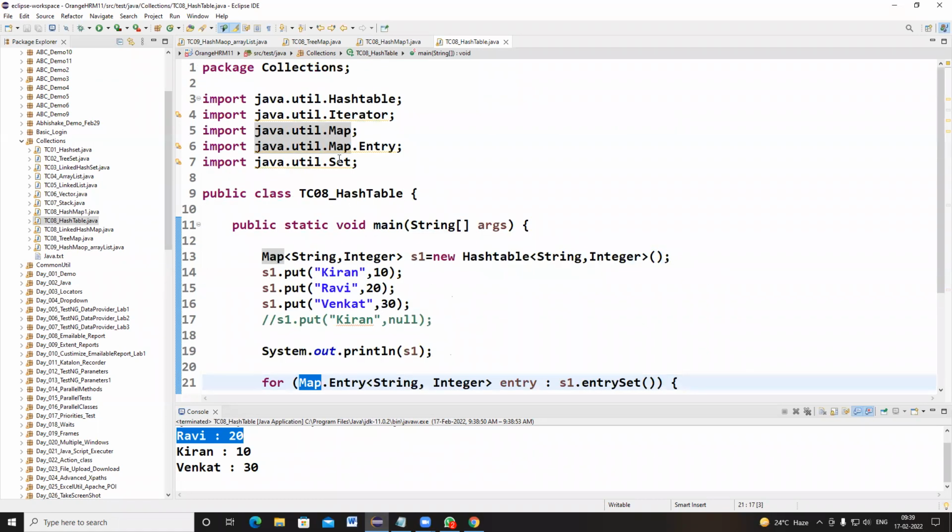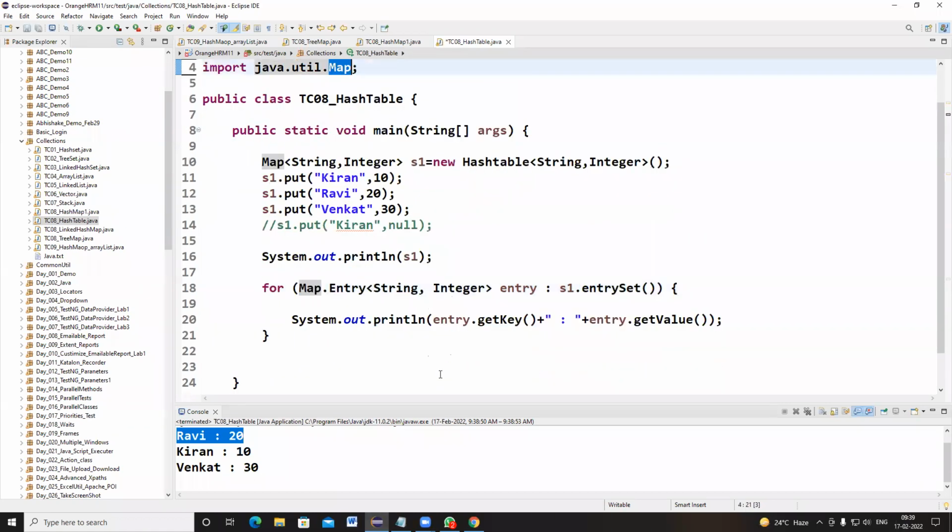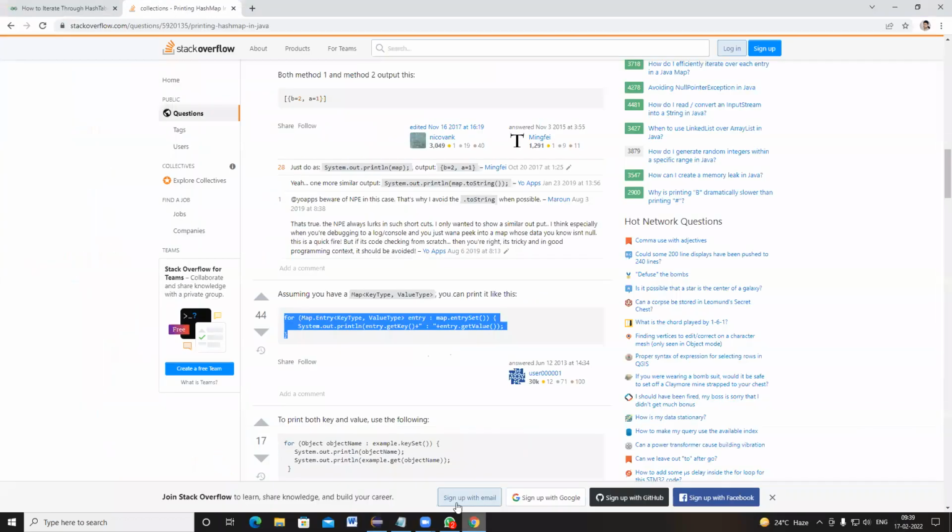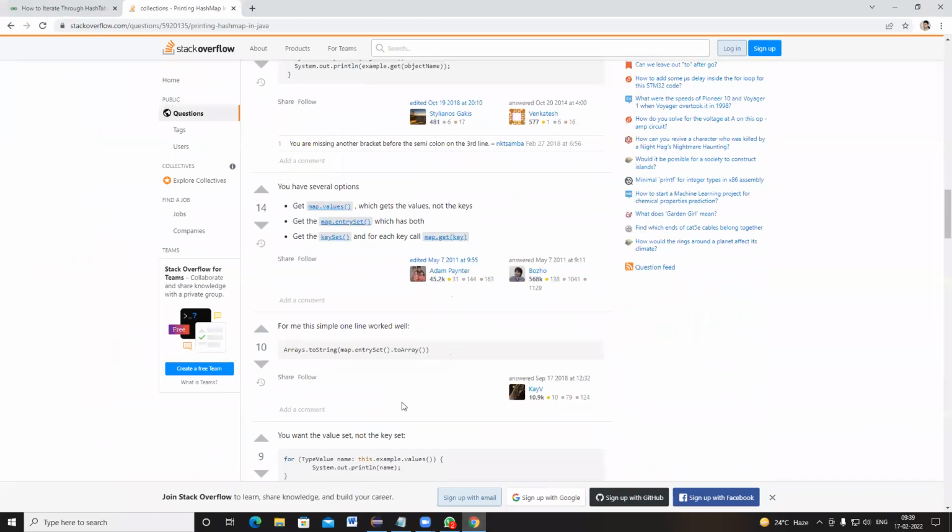Okay, so in Java there is a Map interface. By using that we can iterate the hash map key-value pairs and print them. This is one way, and by using an iterator also we can print it. Okay, one second. Let me take the iterator.